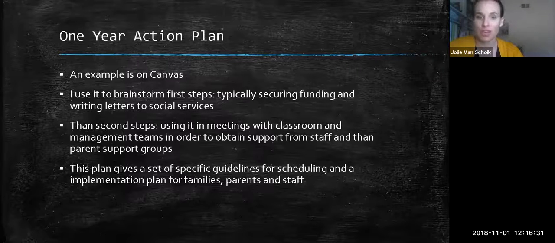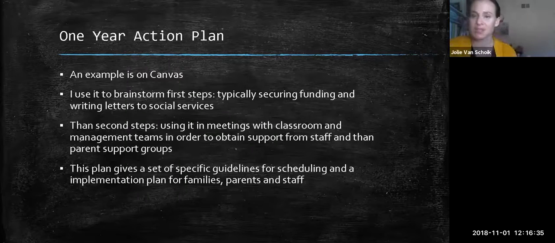So I have a 1-year action plan. It's up on Canvas. It's an additional resource. You're not reading anything this week, but it is an additional resource. If this is an area of passion for you, or an area that you just want to learn more about, or something that you've been trying to work on in your own program, please check out this action plan that I have up on Canvas.